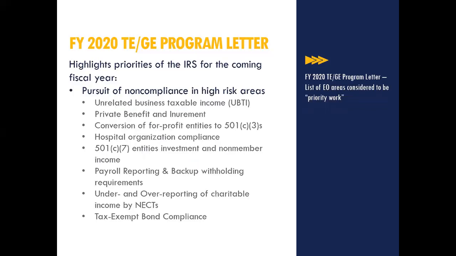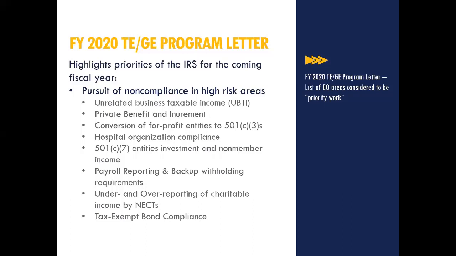And when we looked at the compliance strategies, really the specific areas that were highlighted by that TEGE program letter include some of the areas of tax risk that we've already talked about today. So I put up here some of the primary areas that were listed, but these have specifically been identified by the IRS for this coming fiscal year as their top priorities. So this is where they see non-compliance, and this is where their focus is.